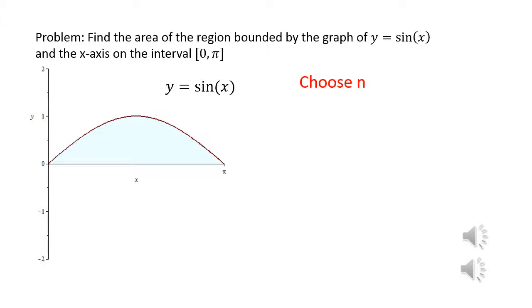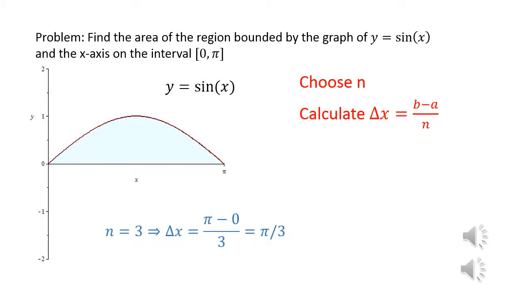Second, we're going to choose the width, delta x, of our rectangles. The best choice for most practical purposes is to make the rectangles equal width, so that we can compute delta x equals (b minus a) over n. It is possible to choose the rectangles to be of different widths, but you should have a compelling reason to do so. In our problem, delta x equals pi over 3.